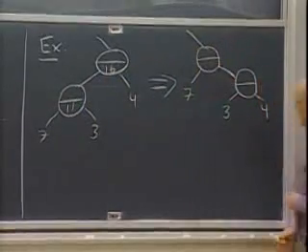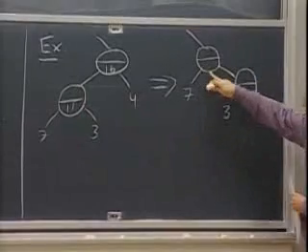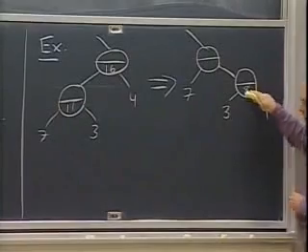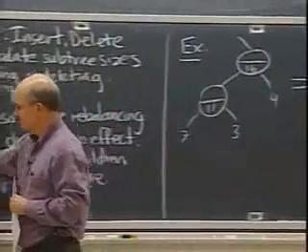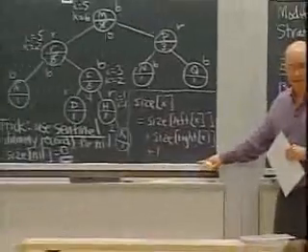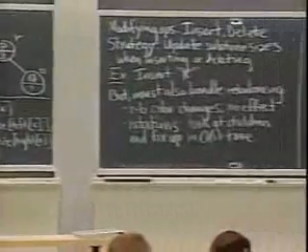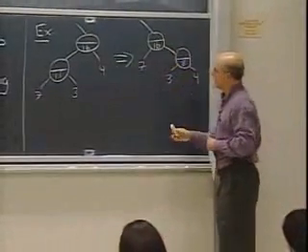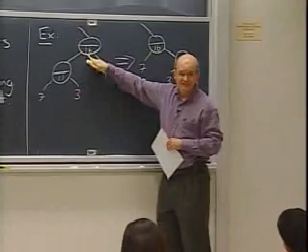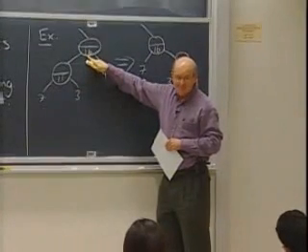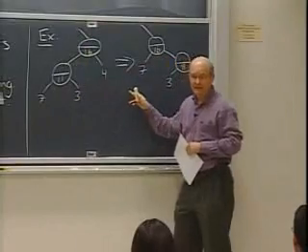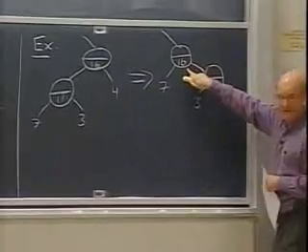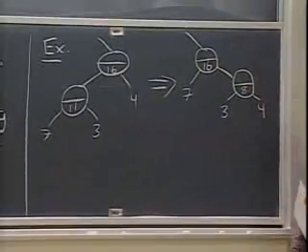And so now the point is that I can just simply update this guy to be 8, 3 plus 4 plus 1, using our formula for what the size is. And now for this one, it's going to be 8 plus 7 plus 1 is 16, or if I think about it, it's going to be whatever that was before, because I haven't changed the subtree size with a rotation. Everything beneath this edge is still beneath this edge. And so I fixed it up in order 1 time.